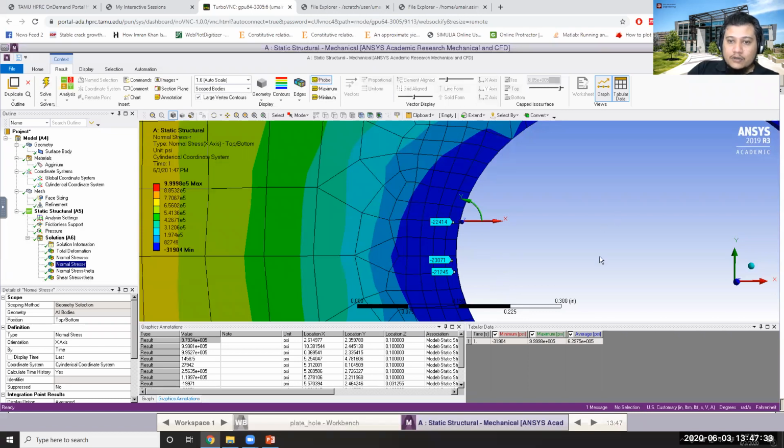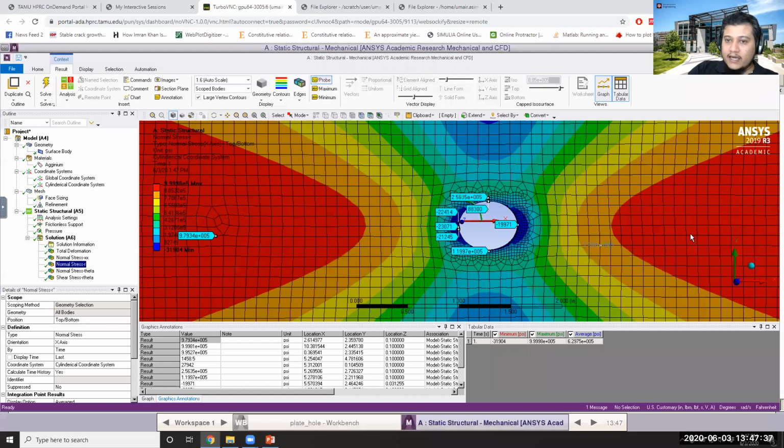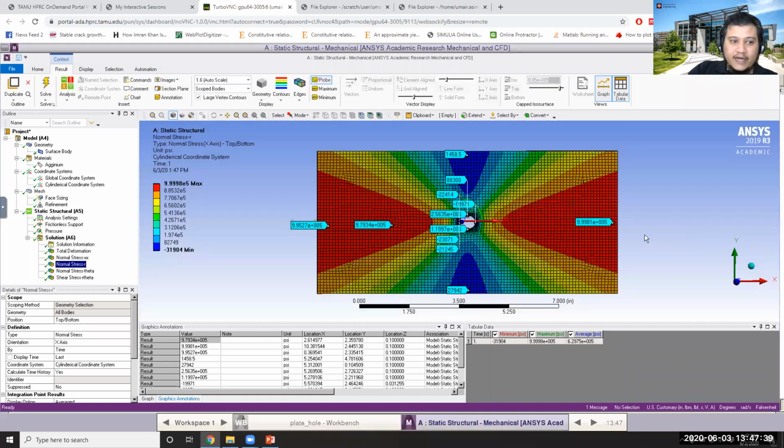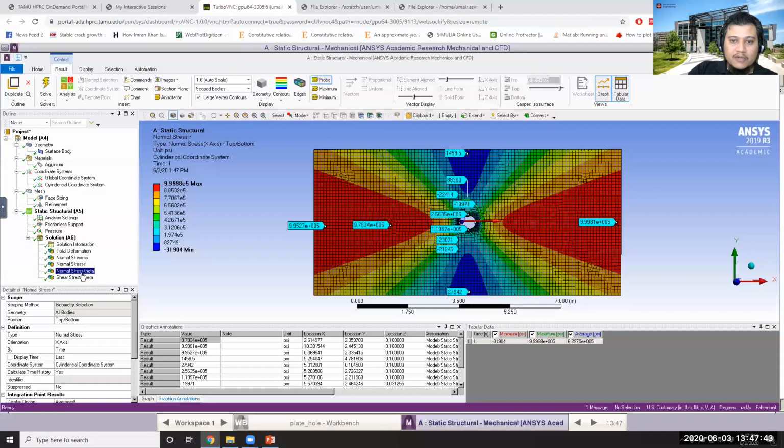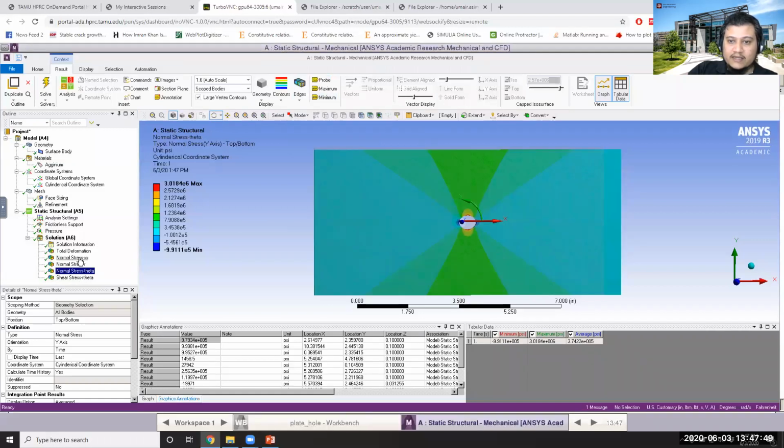If I zoom out, the same things can be extracted in your own time as far as the normal stress components in the theta direction and the normal stress in the x-axis direction are concerned. You can probe these values for different regions near the hole and farther away from the hole, and see what the results hold.